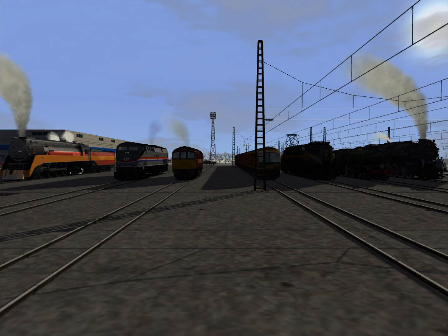And another unfortunate part about G-Trax's locomotives, the steam locomotives, is that there are no scenarios other than free roams included with them. And while you can make your own scenarios in Railworks, it's just that you make them if you want to use them in an actual situation. They only include free roams when you buy them, which is all right, but I'm not really a free roaming guy all that much. I like to do the career mode scenarios, and unfortunately career mode scenarios are only included for the most part with RailSimulator.com add-ons.